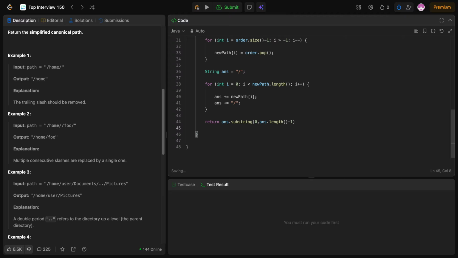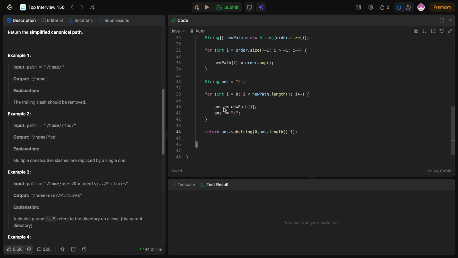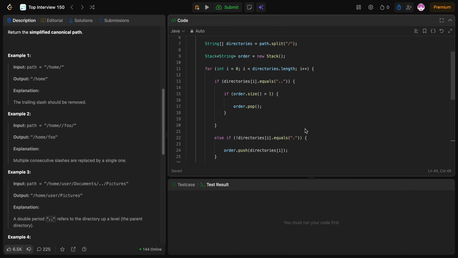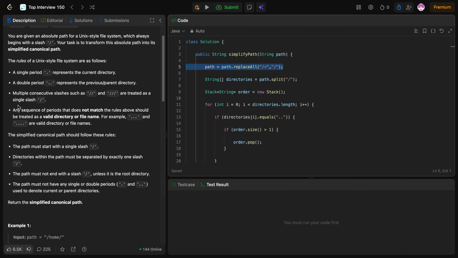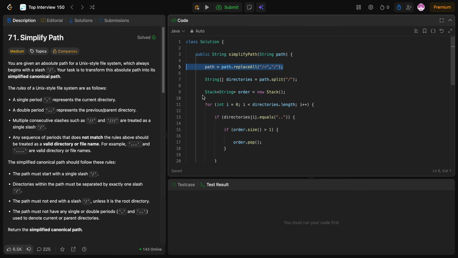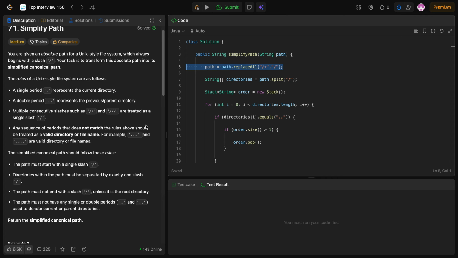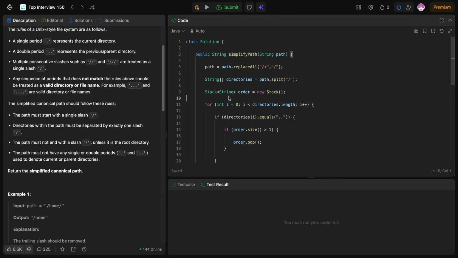Okay, let me walk through this logic really quick and make sure I'm doing it correct. So first of all, I am replacing all of the occurrences of more than one slash with just one slash. Second of all, I'm creating an array of directories, which is splitting the path by this slash. Then I am making a stack.